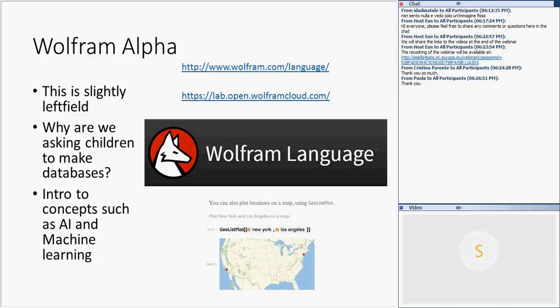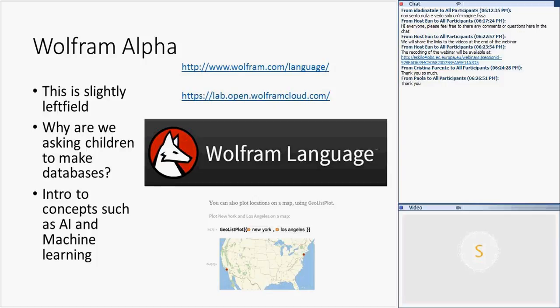And if you know the phrase, a bit left field, a bit out there, a bit odd, I've discovered, and mainly possibly for older children. We often ask students to make databases, and in days when we've got the internet and the amount of knowledge that exists, to ask a child to make a database in a classroom, they just can't collect enough data to really, I feel, make it valuable, that relates to a real-world situation.